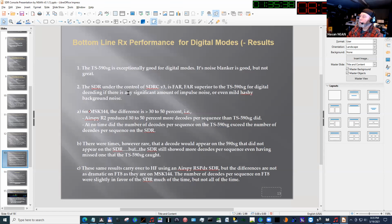On 6 meter MSK144, the difference is 30 to 50%. That is, the AirSpy R2 produced 30 to 50% more decodes per sequence than the TS590SG did. At no time did the number of decodes per sequence on the 590 exceed the number of decodes on the SDR. It was always equal or worse. There were times, however rare, that a decode would appear on the 590 that did not appear on the SDR, but the SDR still showed more decodes per sequence, even having missed one that the 590 caught.